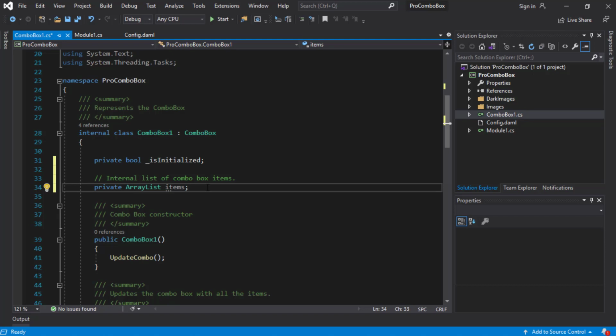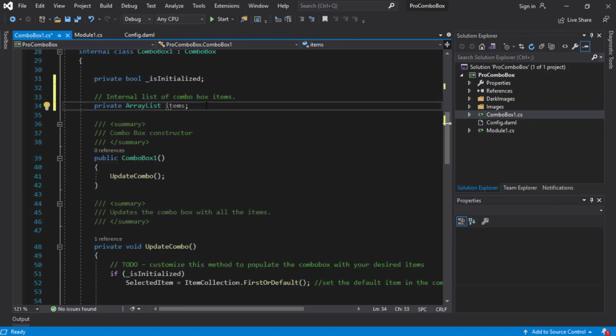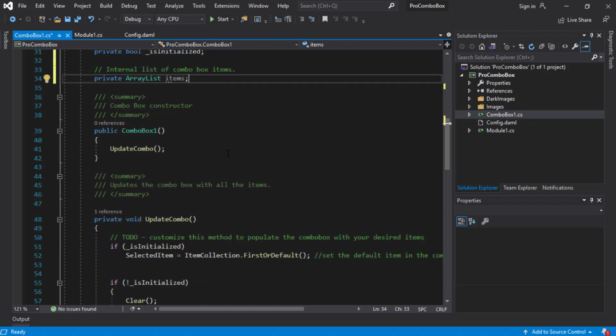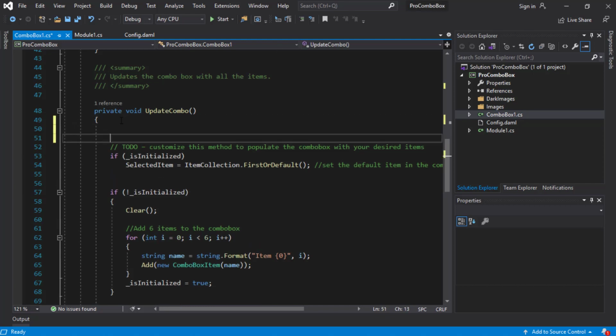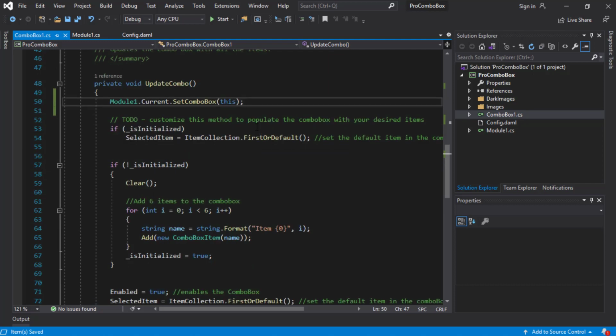And this list will better allow us to manipulate the items so we can do the reverse of the combo box list. Then we'd like to add the code that references the module itself. So we want to add this combo box into the module so we can basically be able to grab it with the control button later on.